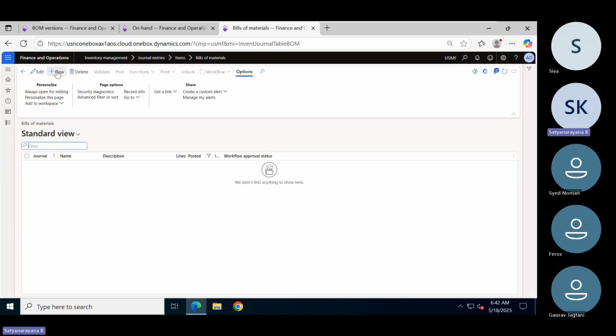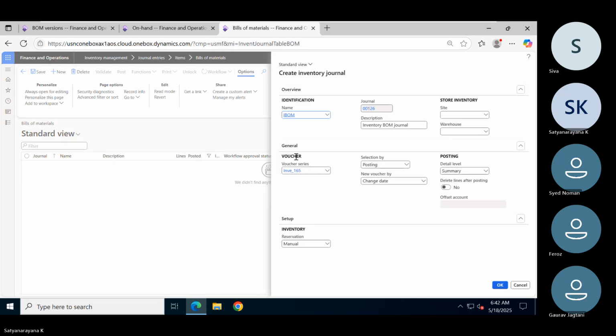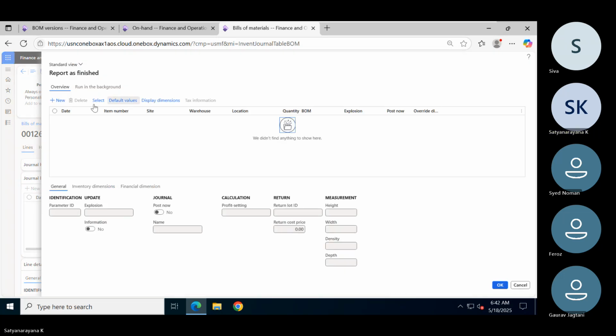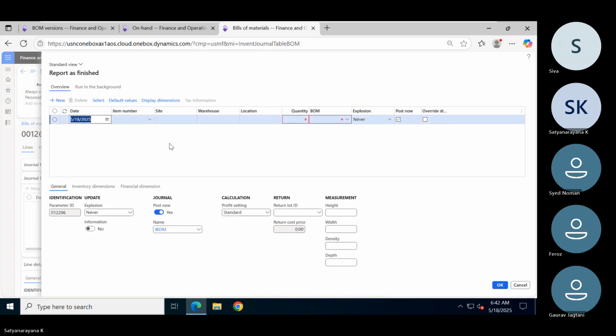I'm clicking on new, click OK. Now I'm clicking on functions, report as finished, click on new, select the warehouse, select the item D003.